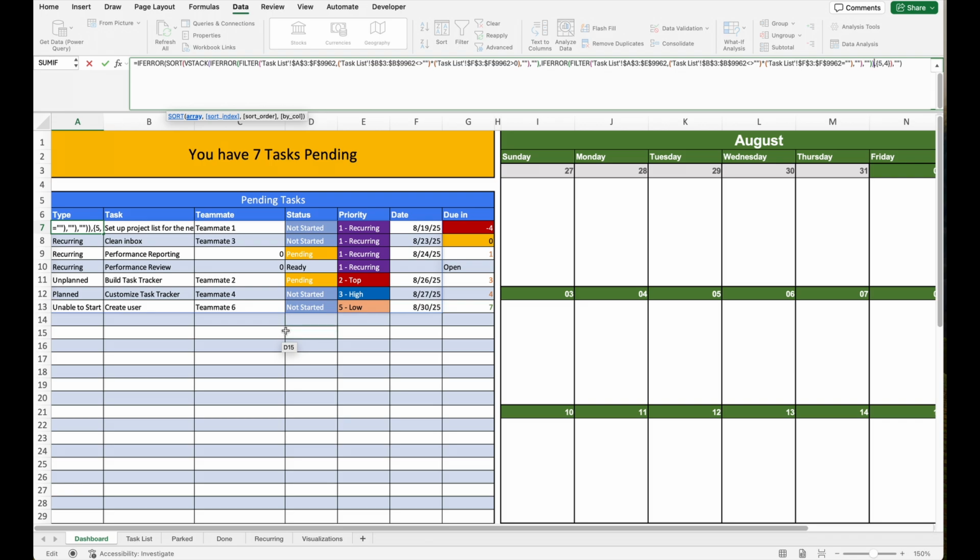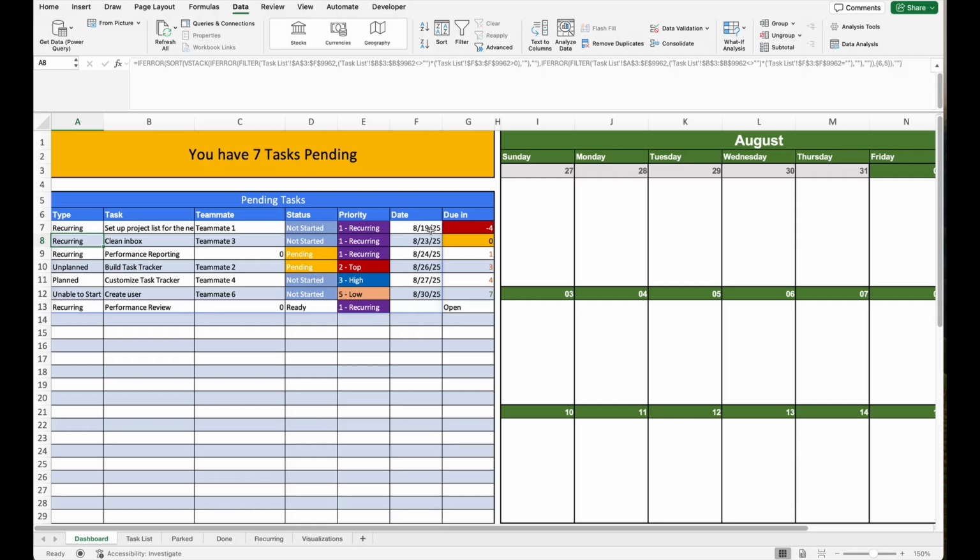All right, so going back to this formula on the dashboard, you can see that the order is no longer in the correct order. And what we want is for it to sort by the date first and then sort by the priority. But since we added that teammate, it's pointing to the wrong location. So what we want to do instead is change this from a 5 and a 4 to a 6 and a 5. Let's press enter. And now we have that properly done. So it's going to sort by the date first, and then it's going to sort by the priority.